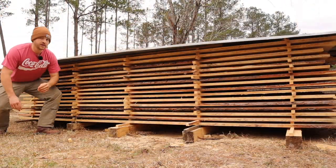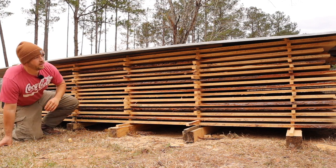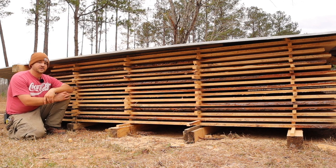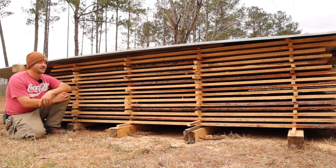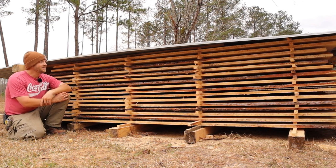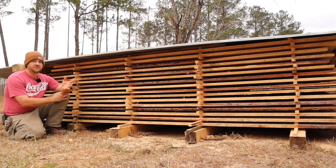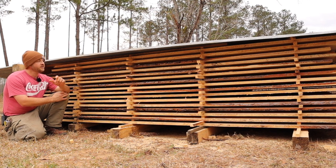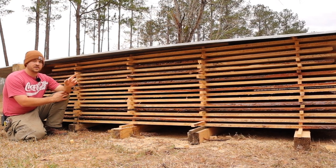So guys, that is pretty well going to do it for this project. I will declare it a success. I think it went really well, and if I had a gym membership, I would not go today, because I think I have done my exercise for the day. So really the main thing that you have to remember is two main things: good foundation, just like life, and also make sure these stickers are straight up and down.